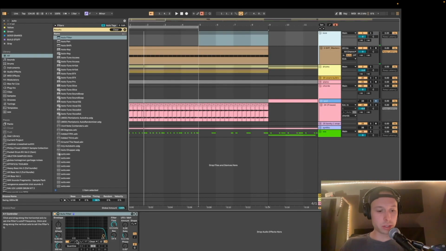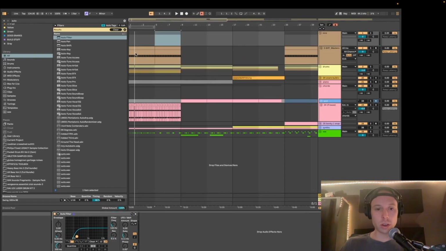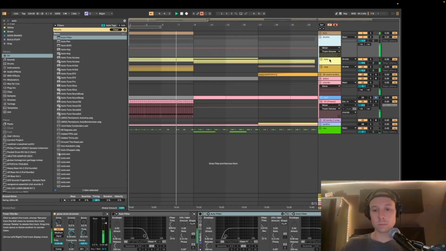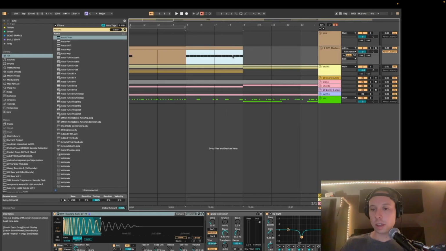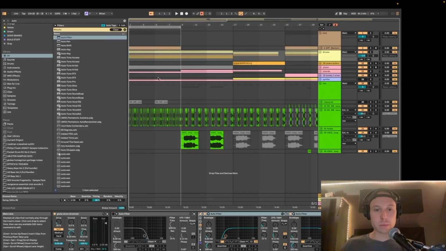Really, the last thing we need to do here in our intro is add the filter on the kick. Start to hone in the vibe we want going into the verse here. I had the kicks in a 4/4 arrangement. I'm going to try a 2-step. Okay, so I'd say that this is probably enough for us to keep working on the rest of the song.